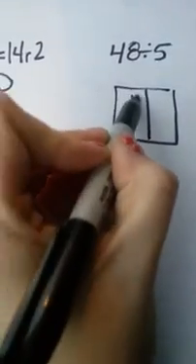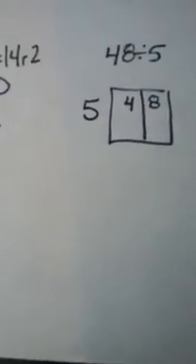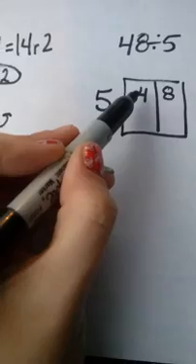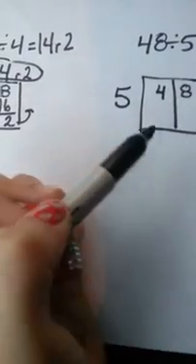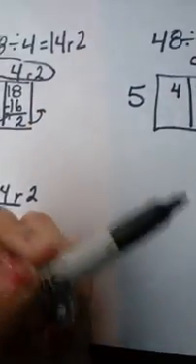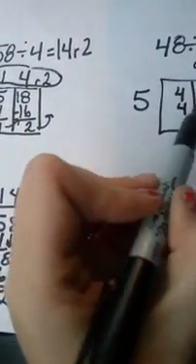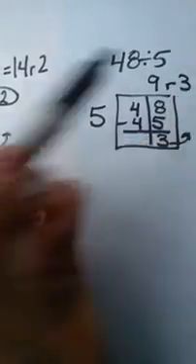Okay, let's do another problem. Let's do 48 divided by 5. Put 48 in the 10s and the 1s, divide by 5. Okay, you cannot put 5 into 4. 4 is too small. So then you say, can 5 go into 48? Yes, 5 can go into 48. It goes in, let's see, 5 times 8 is 40, so 5 times 9. 5 times 9 is 45. You subtract, 3 left over. You bring it up and put it as your remainder.